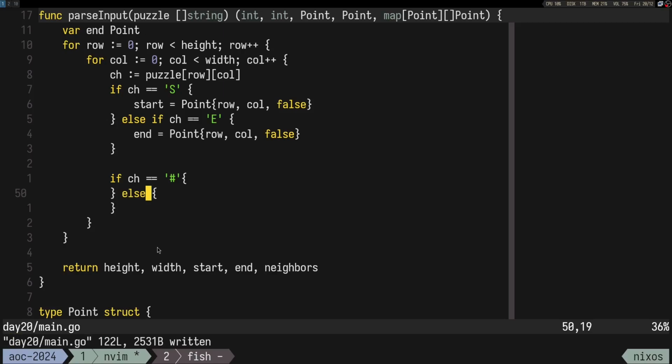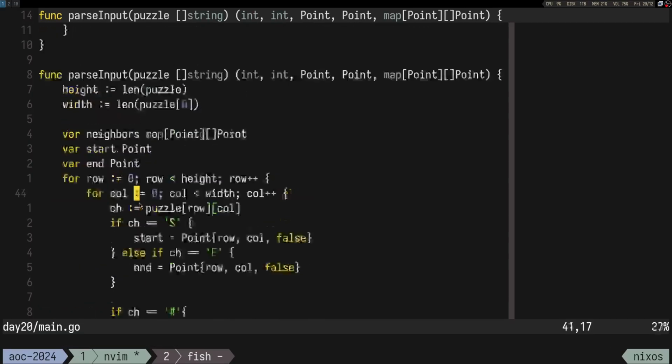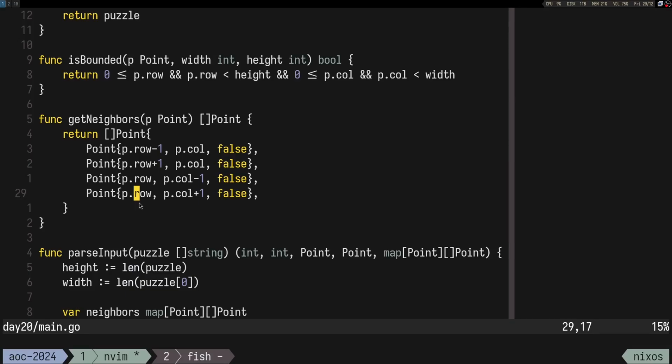All right. Then what this means is we can generate the neighbors here for an empty space, and that's going to give us a list of points.